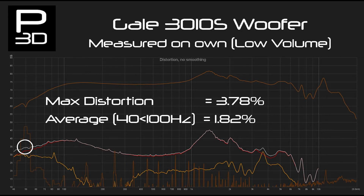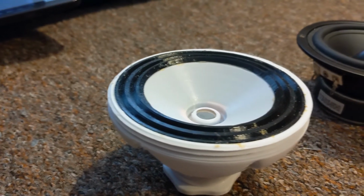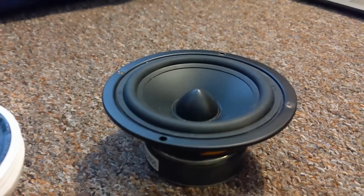Increasing the volume and excursion of both drivers resulted in 2.71% distortion for WF81 and 3.14% for the Gale. This shows us that as the driver is pushed, the WF81 3D printed driver is actually performing better than its industry rival. It also shows us that the driver is good, but the 3D printed cabinet needs some work.